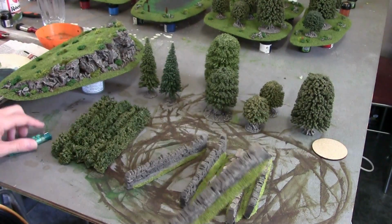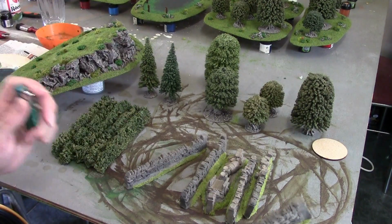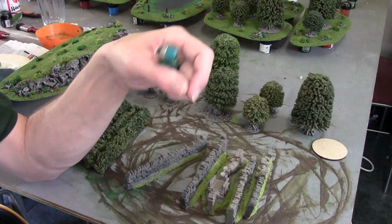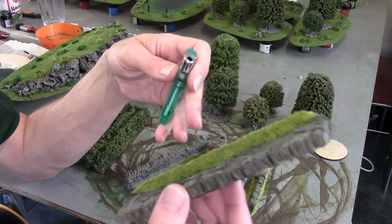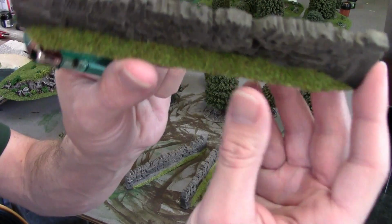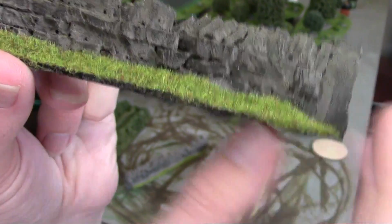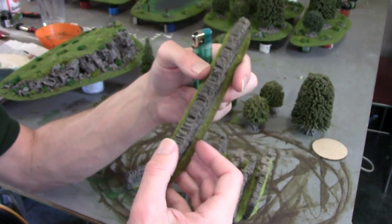So what I do, and quick health and safety here, make sure you're in a ventilated area, I use a lighter to singe them, okay? I've got a sink right by me in case things catch fire, so be careful with this technique. If I bring that up to the camera now and let it focus, you can see how soft and fibrous it is. It sticks through paint and PVA.